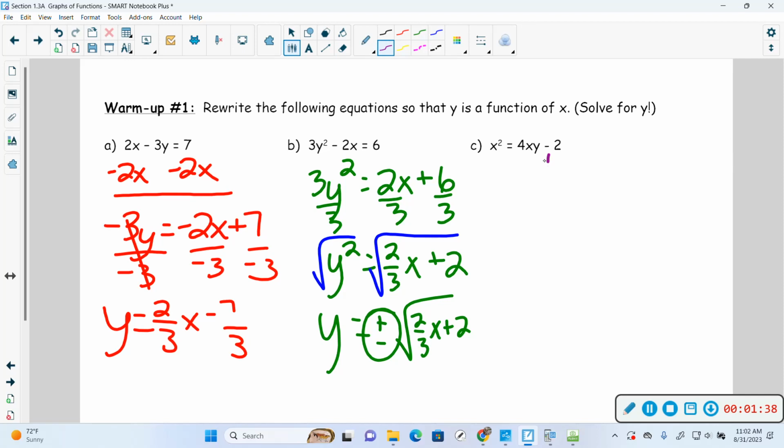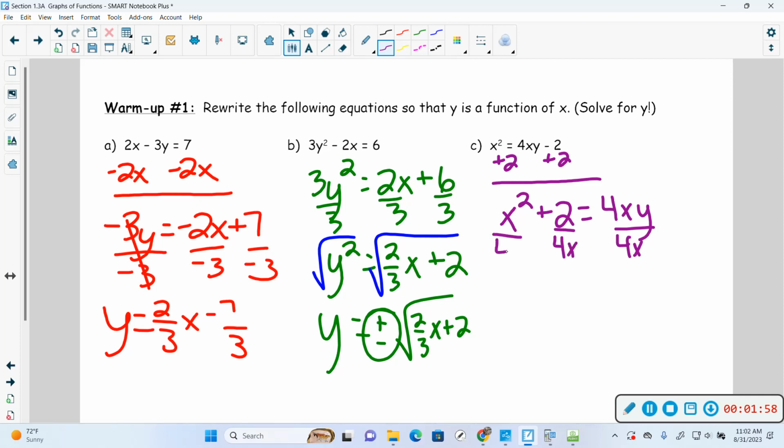All right, let's solve for y. This is kind of an interesting one. So I've got my x squared plus 2, my 4xy. All right, how are you going to get rid of the 4x? Divide it off. You got it. Everything by a 4x. Okay. Now, we're in trig. We should reduce. We can simplify this. X squared over x, you have more in the top. You're going to end up with just a single x up top. 2/4. I'm at least going to make that a half. Got it. So we could type that in our y equals and generate the graph, of course.